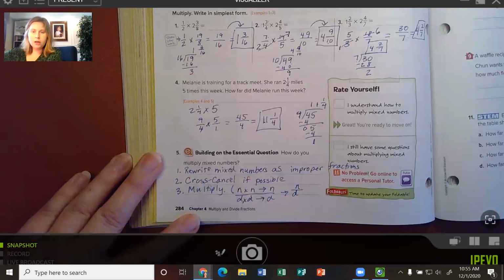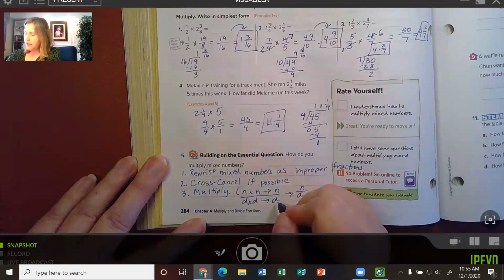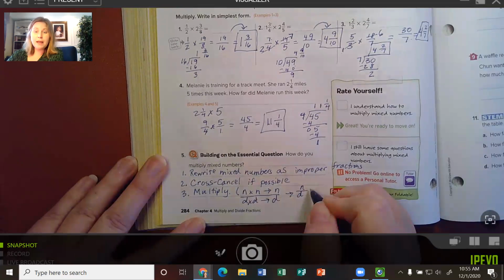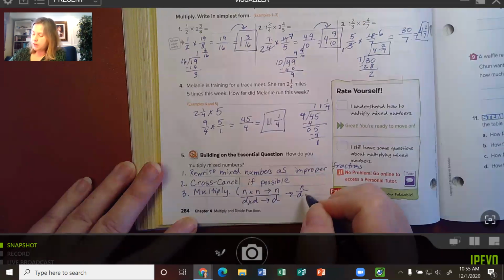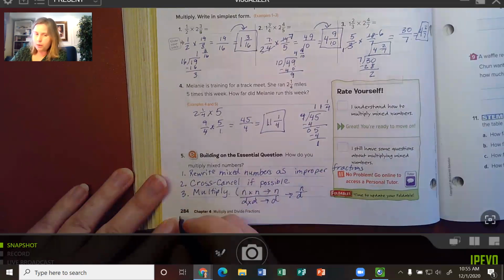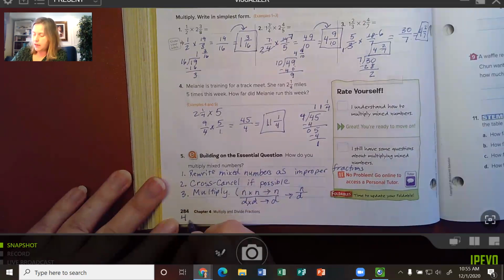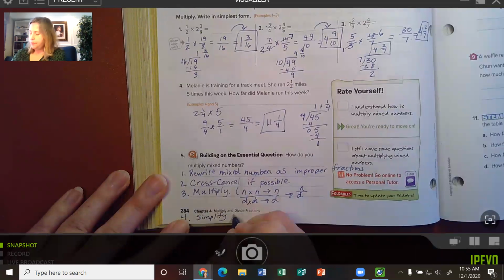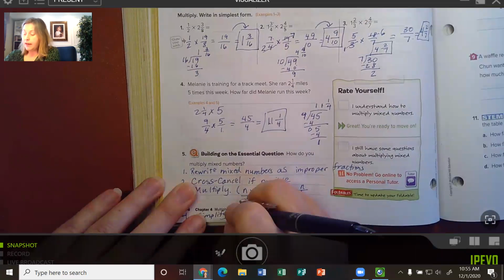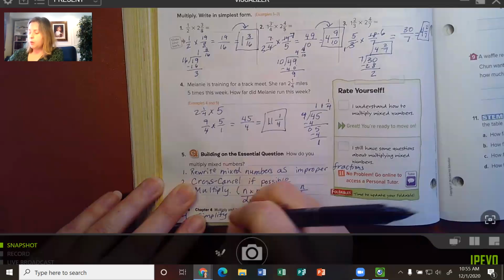And then number 4, that answer might need to be simplified. So like if I had 5/10, I would simplify that if possible. So step 4, simplify if possible. I'm going to write way down here at the bottom of the page, squeeze that in. Simplify if possible. Okay, so like if I had 5/10, I would simplify that as 1/2.